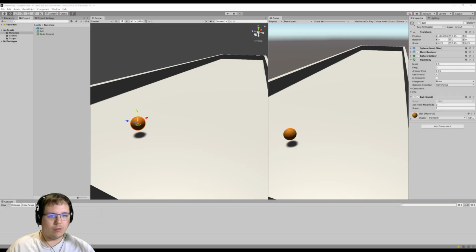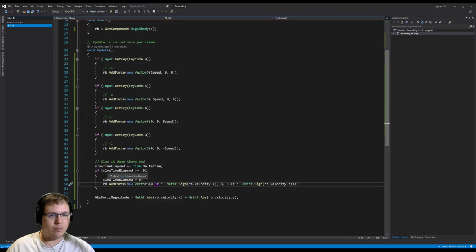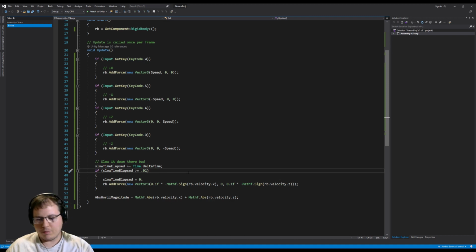The only other thing I want to do here is not only if the time has elapsed, but and the absolute horizontal magnitude is greater than like a threshold of, I don't know, 0.001, I guess. Let me see what it actually looks like.